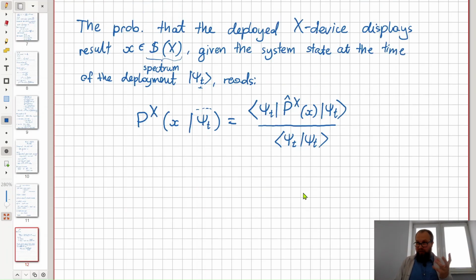Okay, so this is the Born rule. This is the formula. This is the prediction. When I deploy my device at time t, given the state, however I came to possess that knowledge, the probability that it will ping and give me x is this. This is my prediction, and I can test it with an experiment. As we can see, the state is a key ingredient in this formula, everything is like an average value on the state. But it's not all that is required.